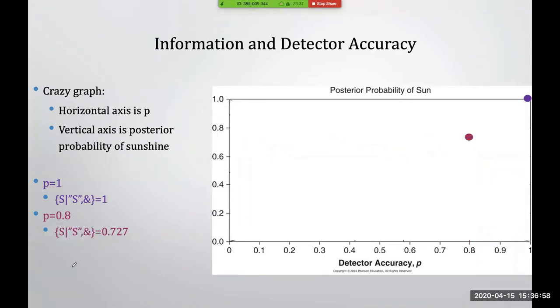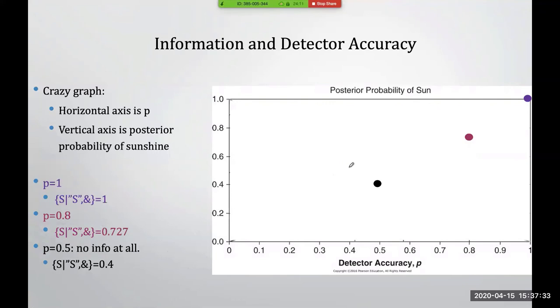Okay, and also when P is equal to 0.5, there's no extra information at all. The probability of a sunny day given a sunny day message is not changed from your prior belief. This information does not provide any additional information. Your posterior belief about the day being sunny is equal to your prior belief that the day is sunny. So that corresponds to this black dot over here.